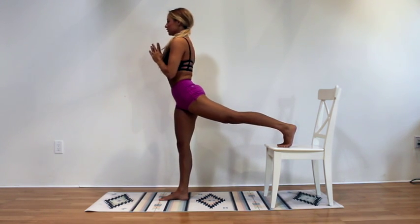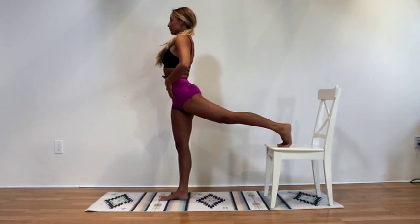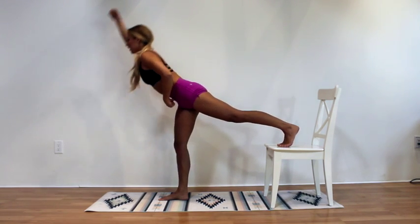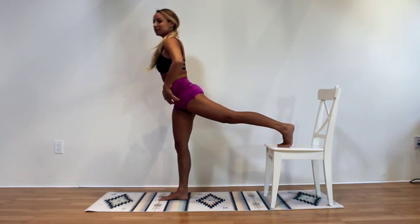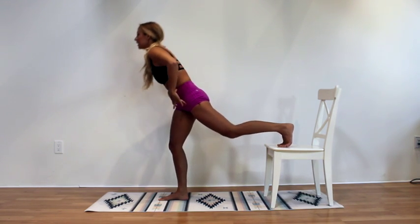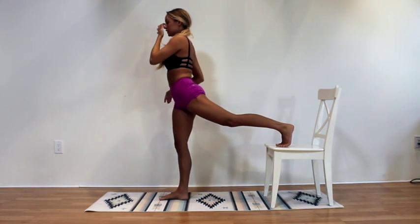and 15 and 14. Try to get up tall through the torso and reach out longer through the spine as you reach forward and then up. So it should feel like you're creating space in here in the hip flexors and in the hip area. You're not getting shorter as you come forward. You're getting longer as you lean forward.